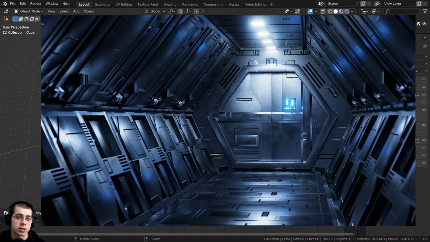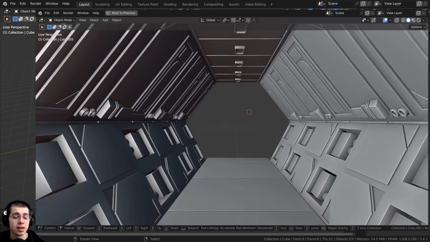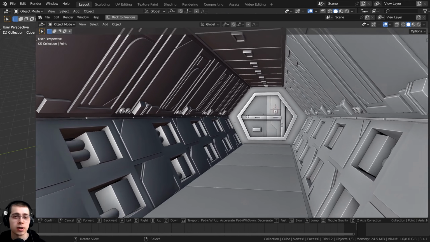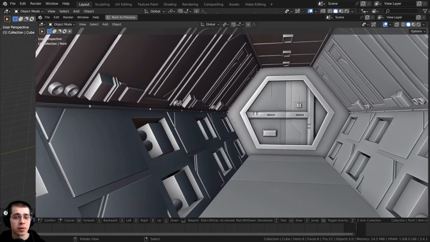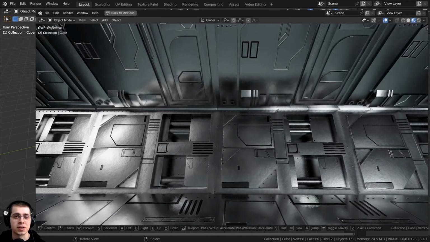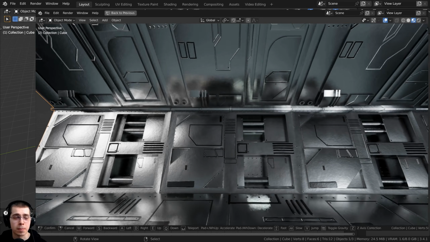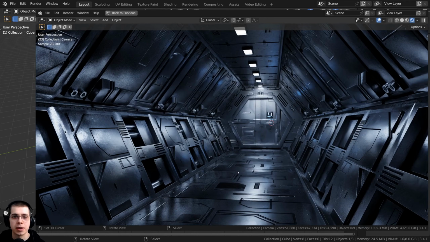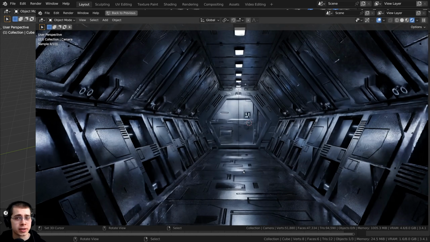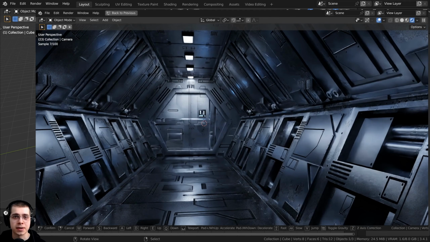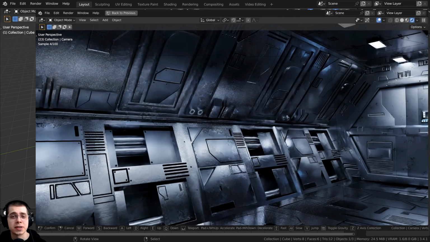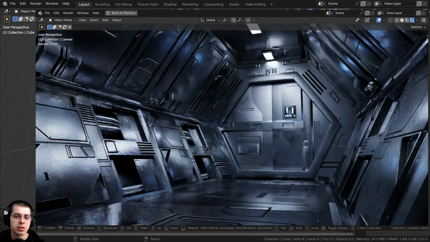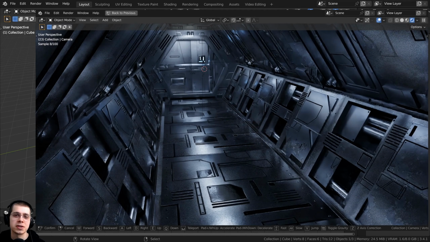So in part 1, we're going to start by modeling the basic tunnel. And then in part 2, we're going to finish all the modeling by modeling the back wall and the airlock doors at the end of the tunnel. And then in part 3, we're going to start with the texture painting. So we're actually going to be texture painting bump maps, and we're going to texture paint all of those sci-fi details on the wall and all of the metal. And then in part 4, we're going to do more texture painting and we're going to set up the lighting. And then in part 5, we'll be finishing up the texture painting and we'll do a little bit more modeling and then just finish the scene, render the image, and do the compositing to get this finished artwork here.